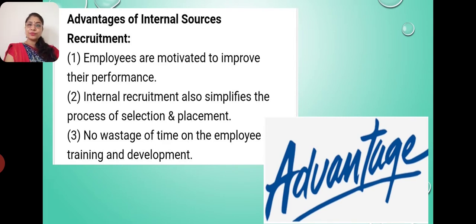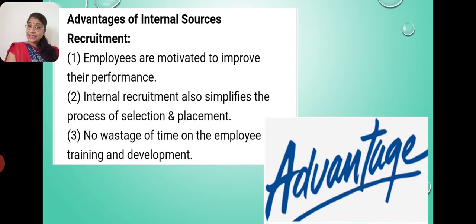And definitely we can add here the point that it develops the future manager, because promotion and transfer provide training, or a ground or development platform to the employees, where they can perform, they can train themselves, they can develop, they can grow. All these are important, and no over or understaffing will be there. Because of transfer we can use that, economically it is cheaper. So these are the advantages of internal source.